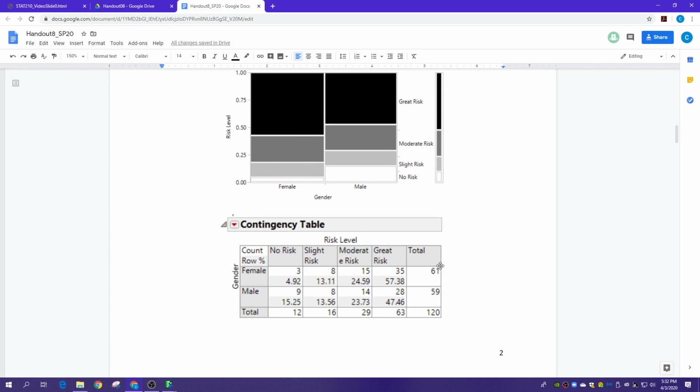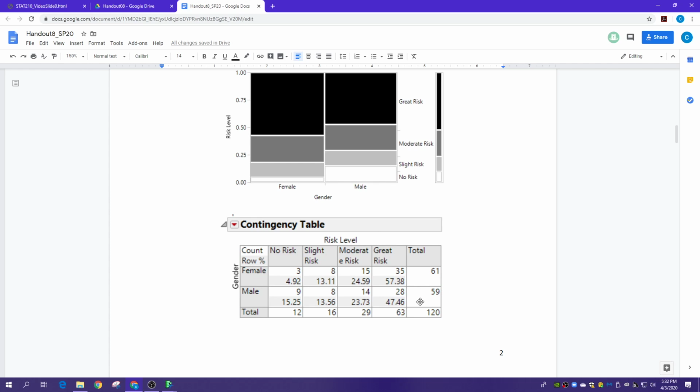So there were a total of 61 females, 35 of which specified that smoking weed at least once or twice a week was of great risk. So 35 divided by 61 is how JMP is getting that 57.38. Likewise, for the moderate risk box, for the females, that would be taking 15 divided by 61. So the height of this box right here is 24.59%.